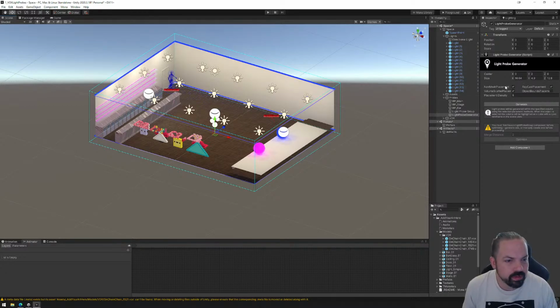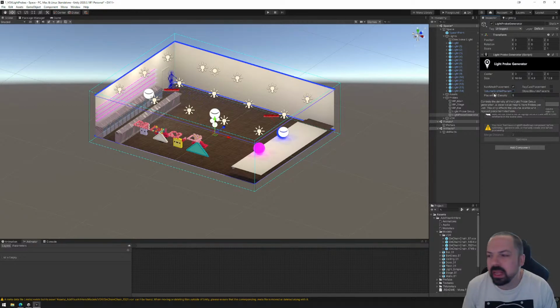Next up, we have different methods of creating the light probe. So choose any or all of these. The default's usually a pretty good place to start, but I'll go through them all. And if you roll over these, it will tell you the approach to each one. So give those a read.